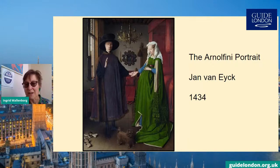Now, Arnolfini, as you might have worked out, would have had to be very wealthy to engage Jan van Eyck, this very well-paid artist. And indeed, Arnolfini was an Italian merchant in Bruges who made a lot of money through dealing in textiles and also in money lending. He actually lent money to the Duke of Burgundy. So, he was rolling in it. And I'm sure he told his wife, let's put on this green outfit. And in fact, both the green outfit she's wearing and his outfit are fur-lined.